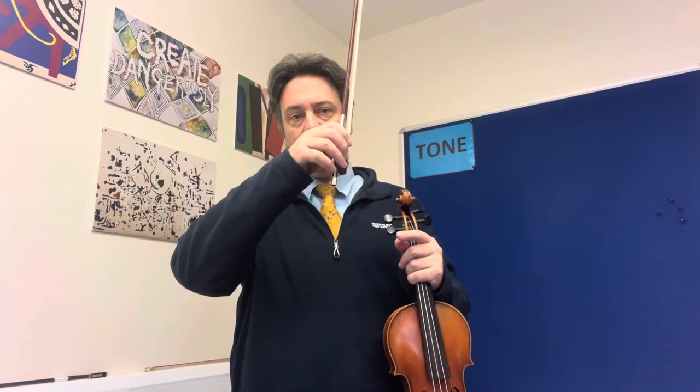Now in Go Tell Aunt Rhody, there are tricky bits as well, and they tend to involve something which is interesting. When we play the violin, we often think that something is straightforward, but if it involves string crossing, it's never straightforward. That's another aspect that we have to think about. So we've already seen that the bow is having to change the amounts that it plays to divide evenly. That even division gives us a more even sound quality. But when we add string crossing into that and putting fingers onto a different string, now we've got a problem. And that's what we would call the tricky bit. So we need to practice that sort of thing.